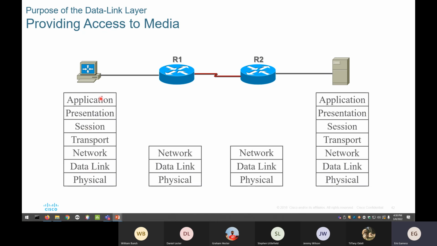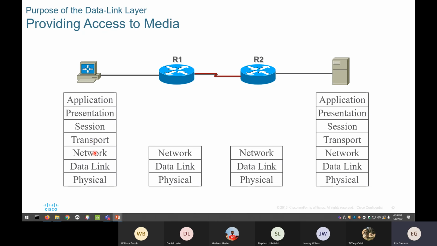And while it goes down the stack, it will be subject to encapsulation, which means that every time I pass through a layer, the layer is going to add information to the data. It's going to add a header to the data. So for example, here in the transport layer, we have TCP or we have UDP. They will add a TCP header if we are talking about TCP, or a UDP header if we are talking about UDP.